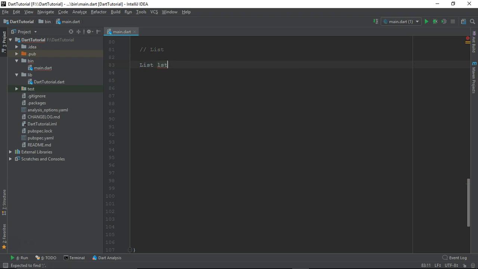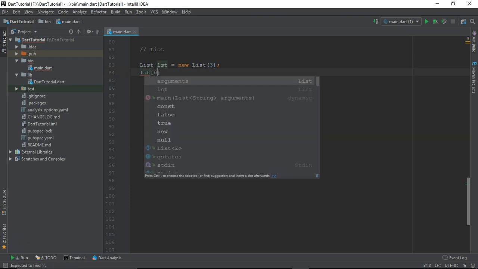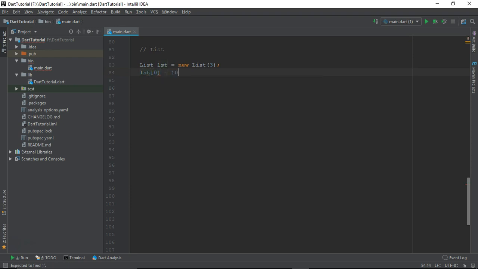Let me create a variable, let's say lst. Let's add 3 elements inside this lst variable, which is of type list. You can use lst[0] equals, let's say, 10, then lst[1].